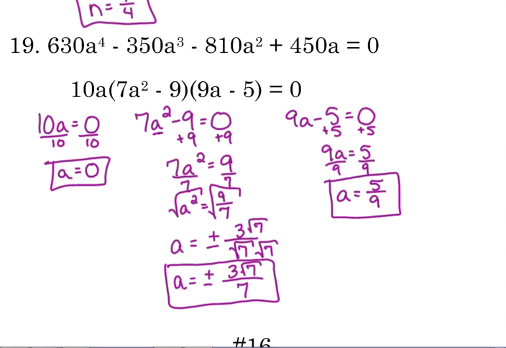I cannot simplify the 7 over 7 because the top one is under a square root, the bottom one is not. Now, if this number in front of the square root were divisible by 7, I could simplify that, but I cannot simplify what's under the square root with something that's not under a square root. Okay?